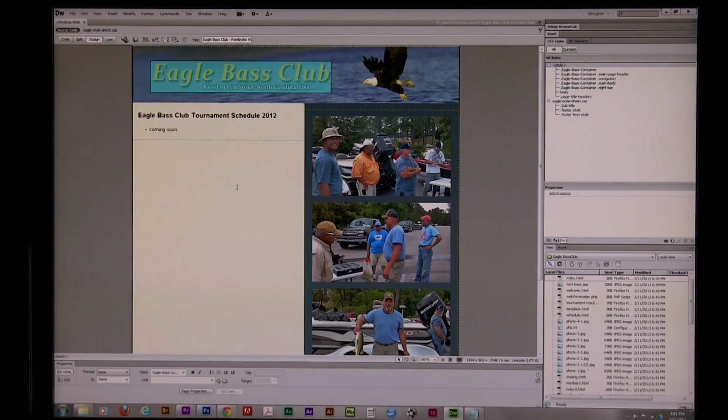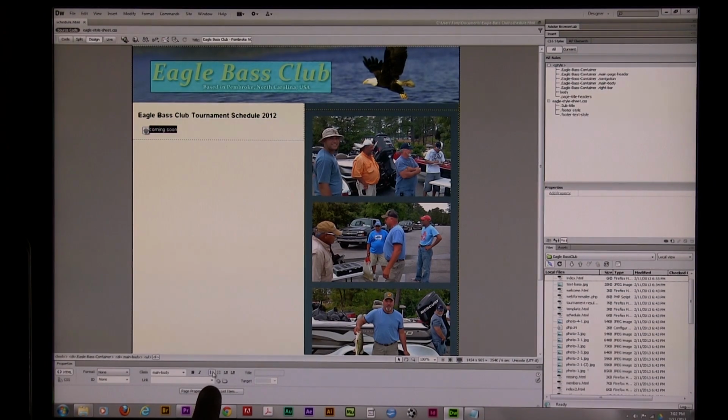Okay, I've just opened up your schedule page, and you've got nothing really on that. But let's say I wanted to bring something on to this schedule page. Now right now you'll notice where this coming soon is, I've actually got that style down here at the bottom. You see that? That is styled as an unordered list, or in other words, you might call it bullet points.